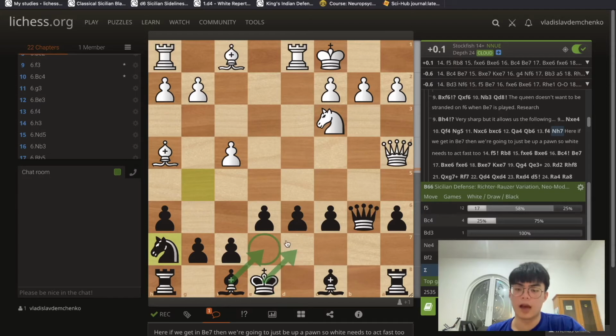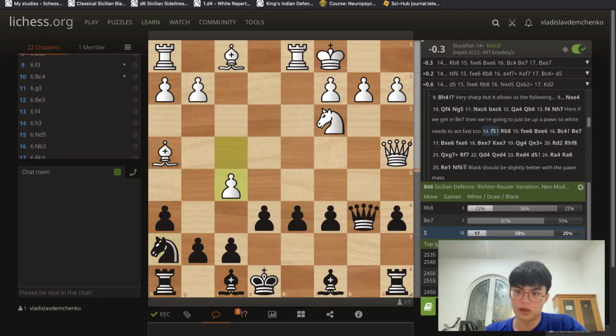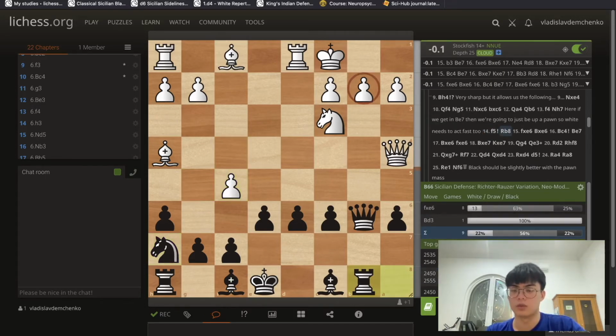and here if we get in bishop e7, we're just going to be happy with the king in the center. Bring the rook to d8. We're just going to be up a pawn here. So for example, if bishop c4, then we can just play bishop e7. But the very interesting and sharp move here is f5, after which we can play rook b8, threatening b2.